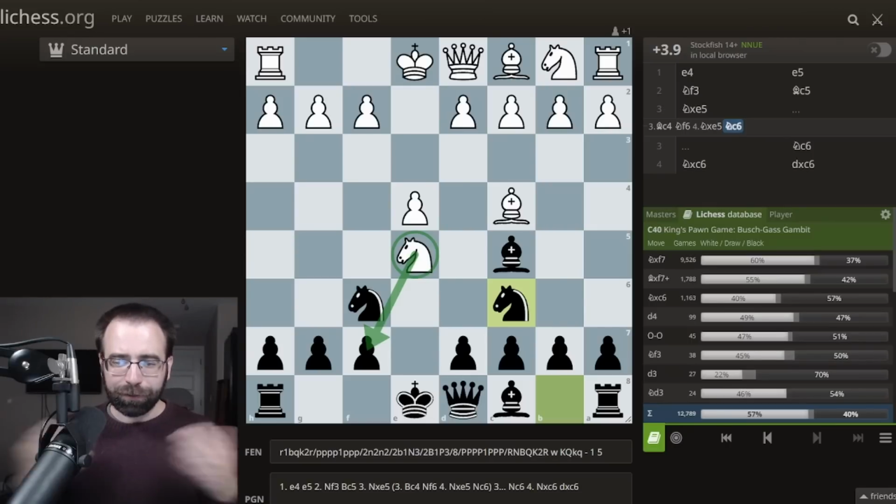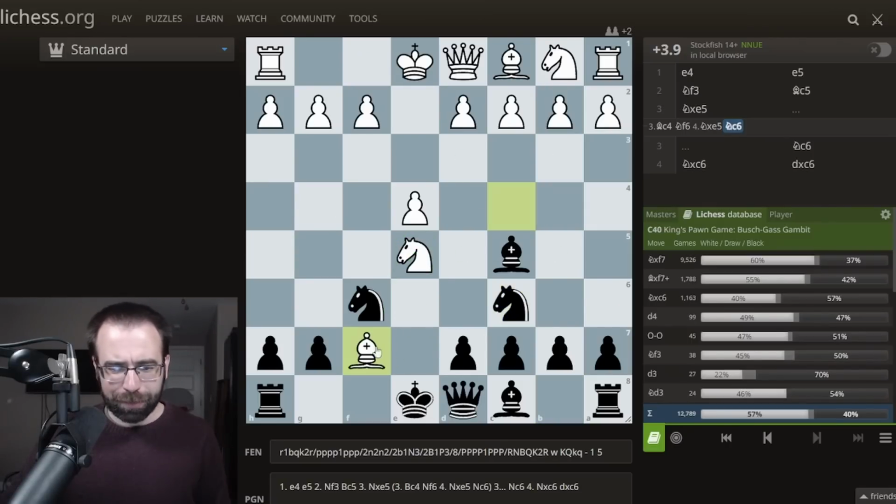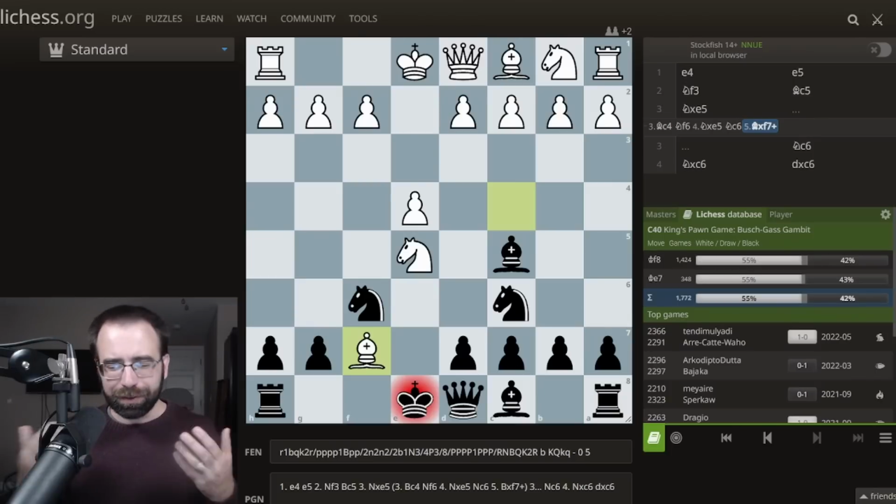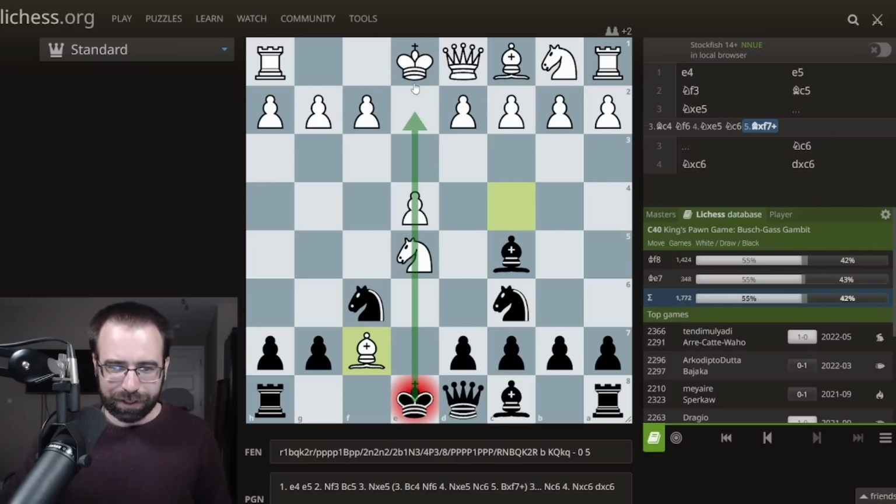But the first curiosity to me, at least when I saw this, was, well, okay, what happens if they just take with the bishop? Let's start here and let's begin our investigation. Because in the Traxler, one of the most well-known antidotes is to just take with the bishop.